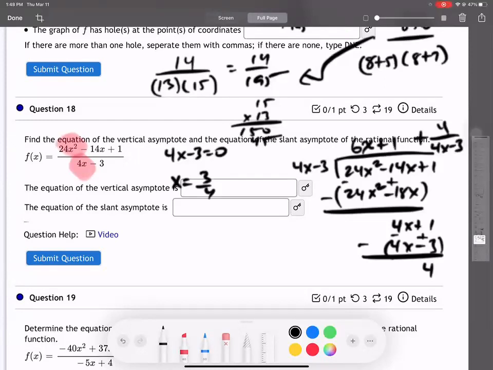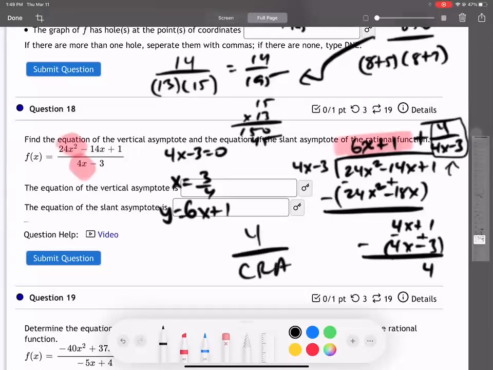But the slanted is only the front portion, only the line equation, because that's what the graph will look like. It'll look like 6x plus 1 eventually. What happens to the fraction? We ignore it. Why do we ignore it? Because as x gets larger, this 4 over the denominator becomes 0, because as the variable gets bigger, the denominator shoots up to be huge, and that's it.